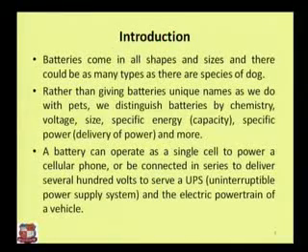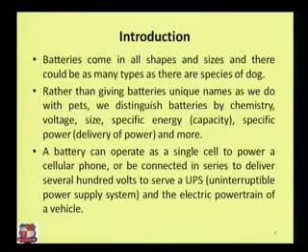All of us know about batteries, right? We all have heard about batteries. So batteries come in all shapes and sizes, and there can be as many as there are species of dog, right? Rather than giving batteries unique names as we do with our pets, we distinguish batteries by their chemistry, voltage, size, capacity, specific power, how much they can deliver, and there are many other parameters, right?